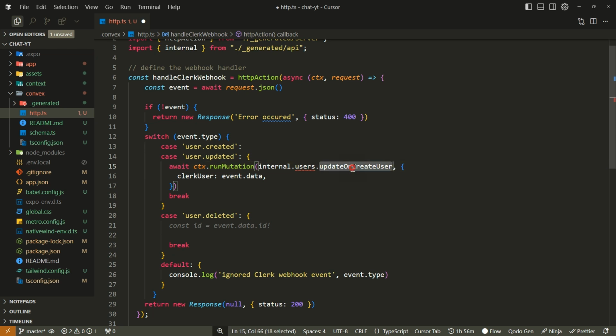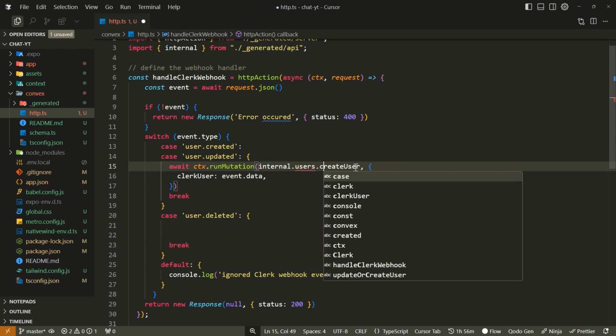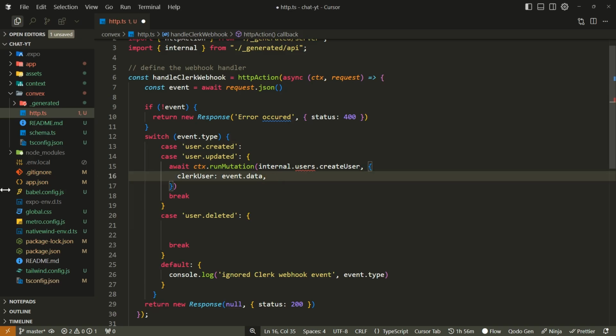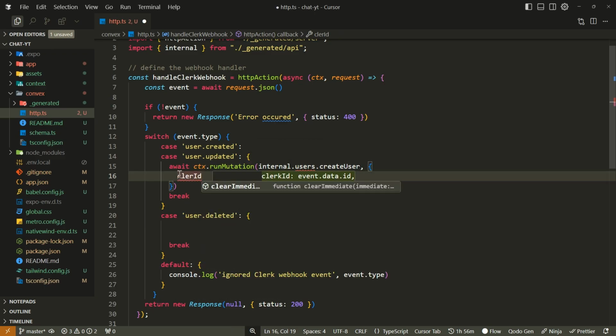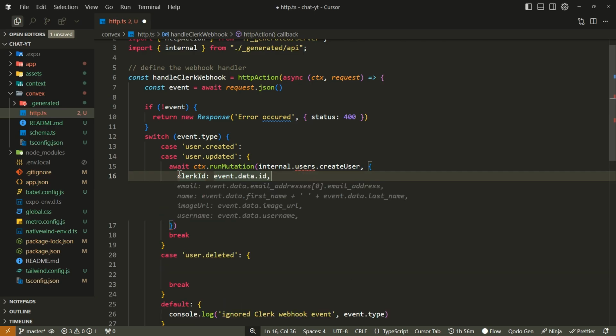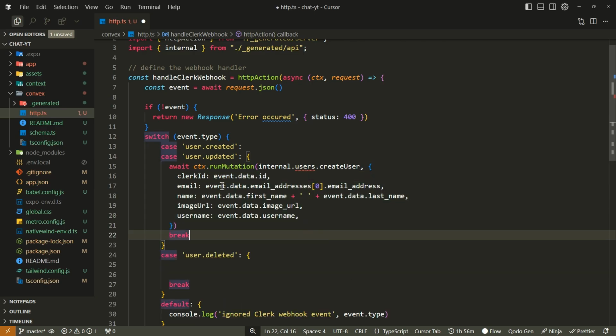We can just say create user. Now the details that we'll pass: the clerk ID, which should be equal to event.data.clerk.id. We'll also pass the email.